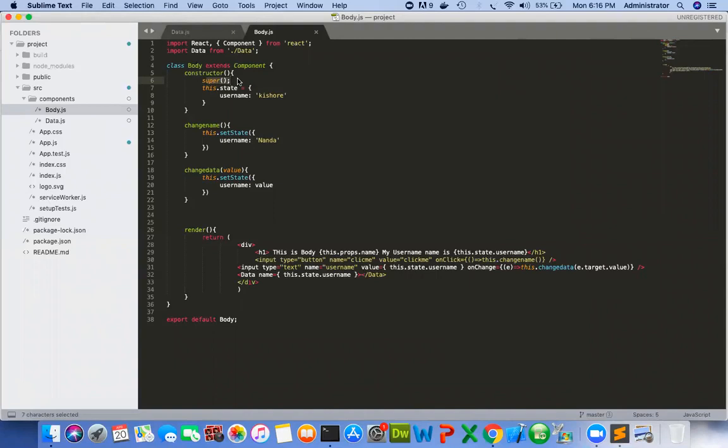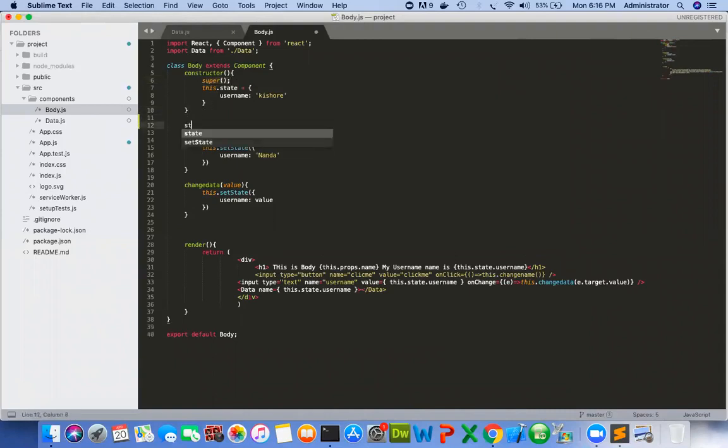And the second one is getDerivedStateFromProps. This is a static method, so you can't change the input and output.